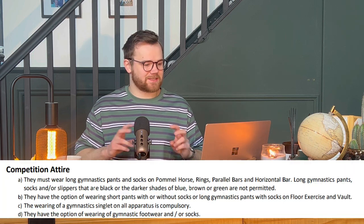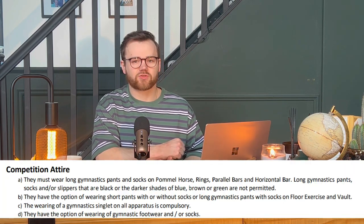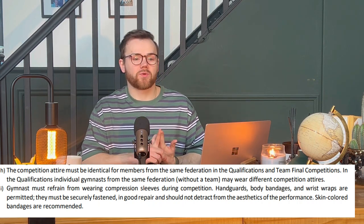It has this history, these standards that cannot be deviated from. You must wear this. It's very strict in the rules. The second is from a judging perspective. If you've got clothing flying around going everywhere, it's hard to see what's happening with the body. You can't see leg bends, etc., what's happening there. So it's definitely for that.